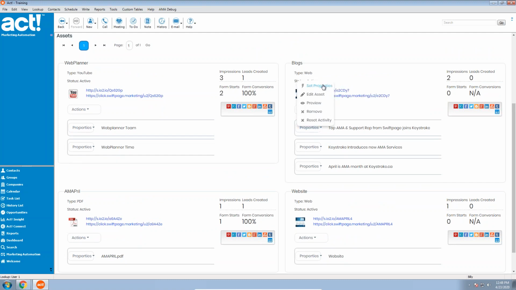Now, websites don't give you that set properties, so you're not able to set it up to where forms are filled out there. So what I strongly suggest is, if you are going to use something like this, and it's on your own website, why don't you go ahead and toss in a landing page that was created to be hosted on your website. Then you already have the form organically on your website, and that does automatically feed into an inbound flow that you've made like we did last week.